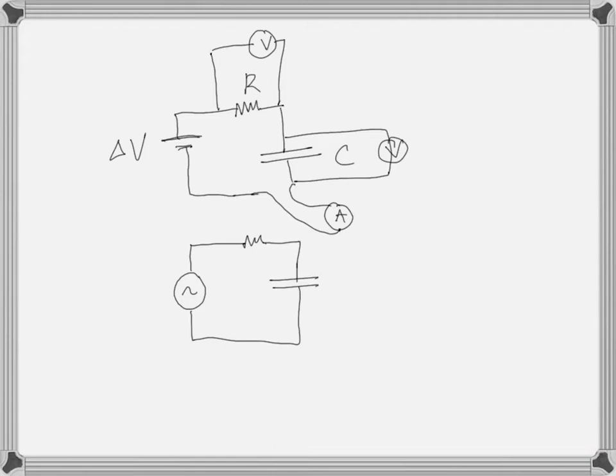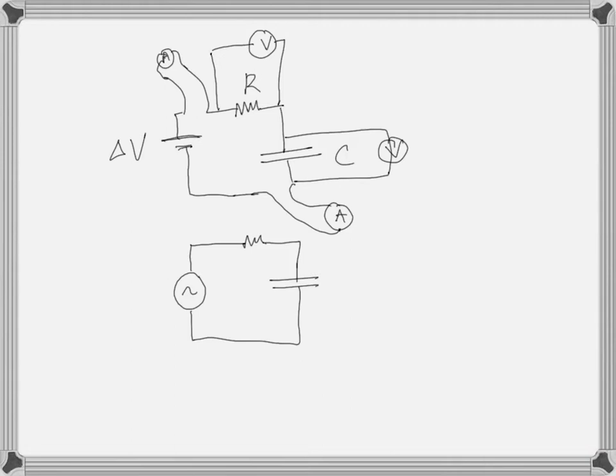Now, just to make sure we understand, I said we're going to measure the current from the capacitor, so I measure the current there, but the current should be the same anywhere. I could break the circuit here. I don't know if you could see where I broke it. Okay, there. And put a current meter here, and the current should be the same anywhere because there's no branching here, right? There's nowhere for the current to go.